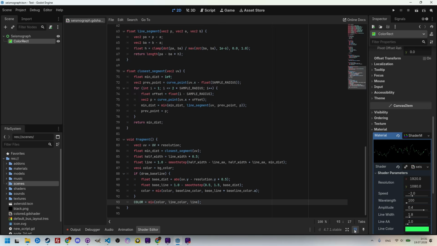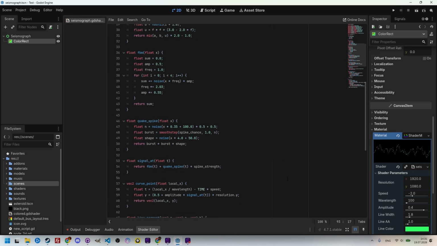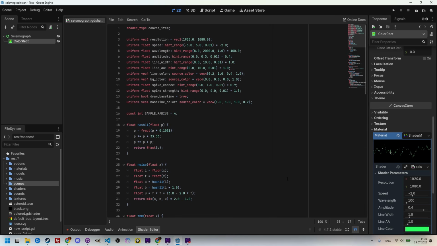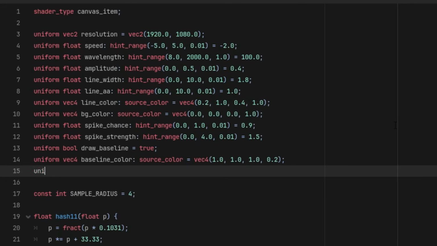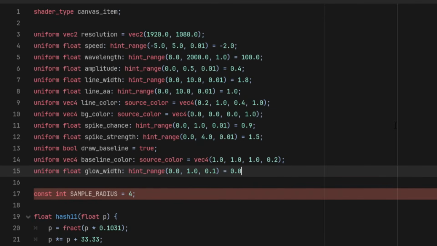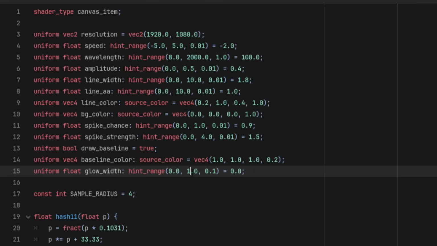And again, I'll just expand the window and scroll up to the uniform parameter section. Okay, and the parameters are uniform float glow width with a hint range, and the initial glow is, I think, disabled, so let's put it to 0, and the width can go from 0 to, for example, 60 with the step 0.1.